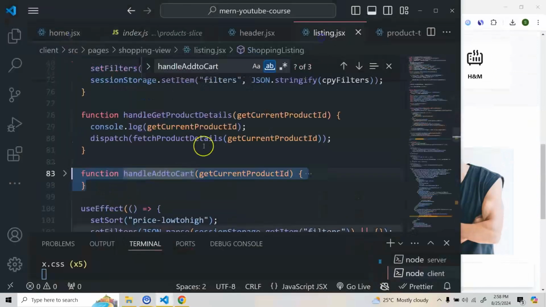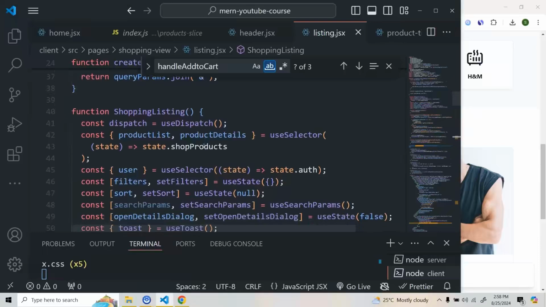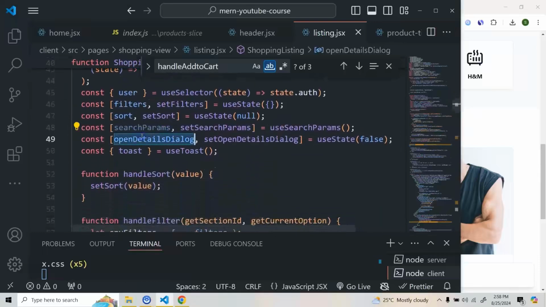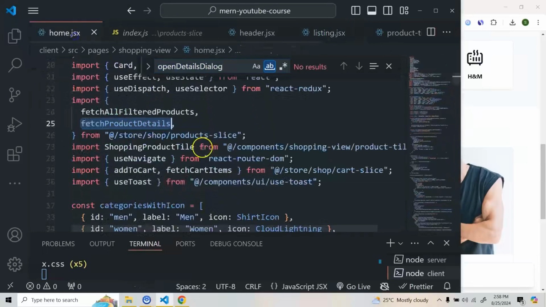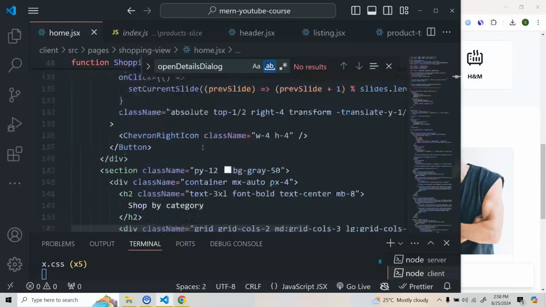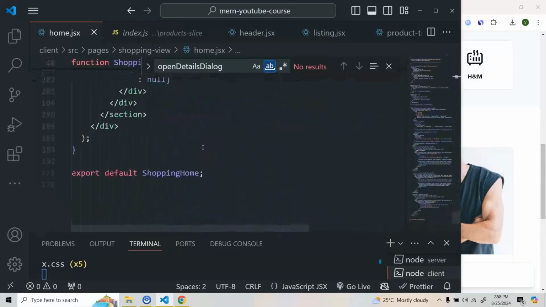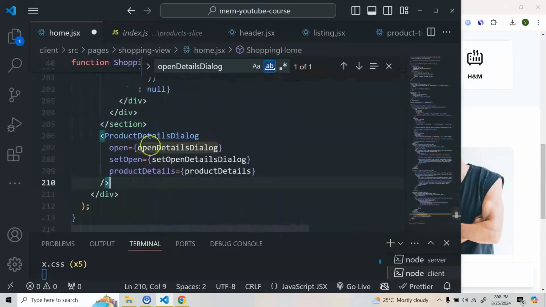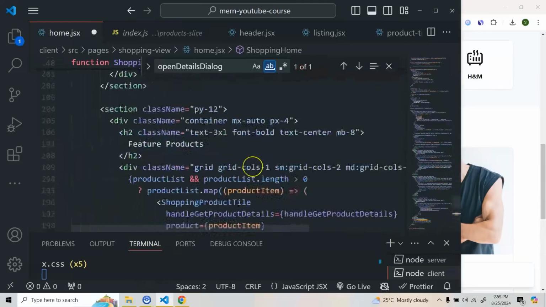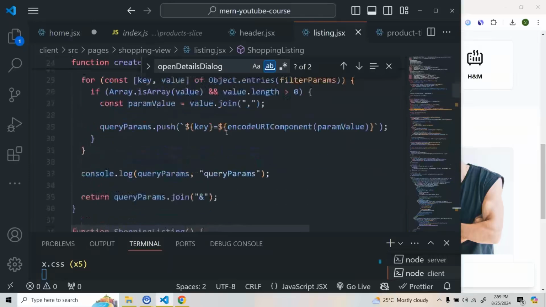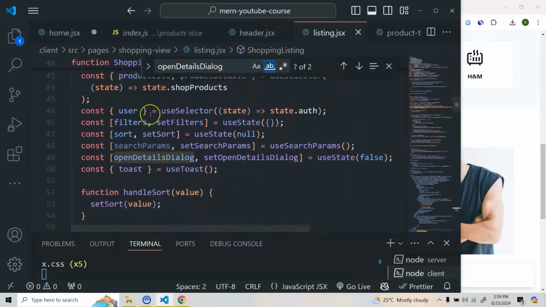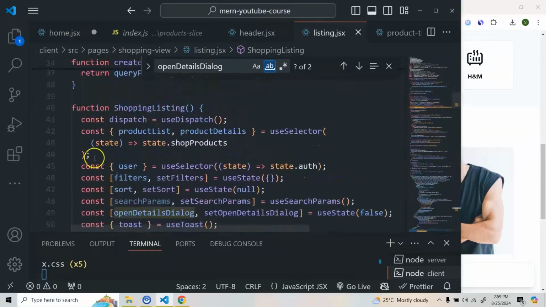I think I know the reason why it is not working. Because we are not using this details dialog. This we need to use, right? So we'll copy this and then we'll go below, because we need to pass the product details dialog here, and then we need to use this open dialog, and product details also we need to receive. So if I go right and then receive the product details here, so where is product details? So here, your product details from our selector.